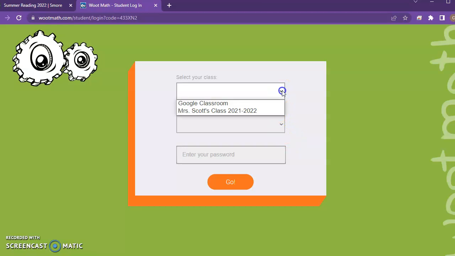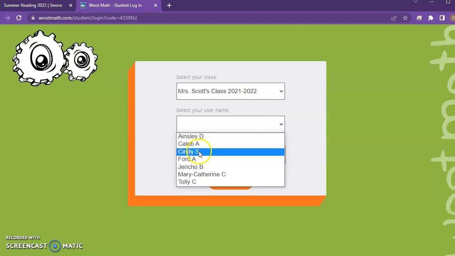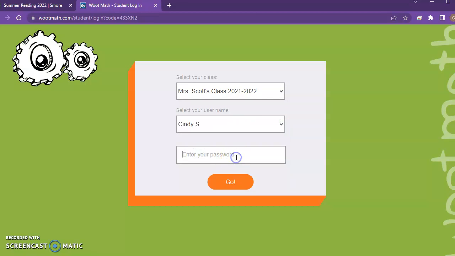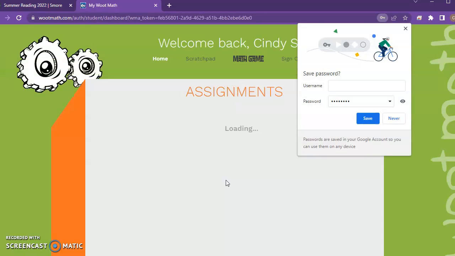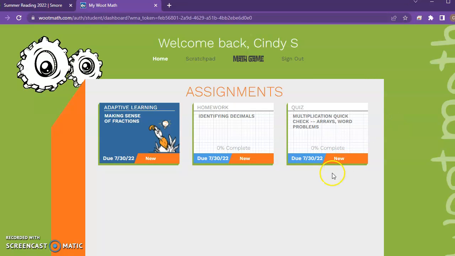Once it's entered, the student can pick their class, find their name, and then enter their password. And then you can see here are the assignments that have been assigned to this particular student.